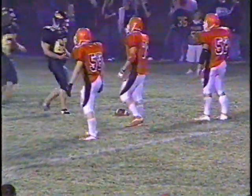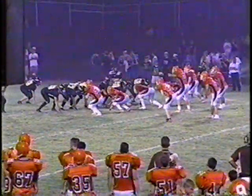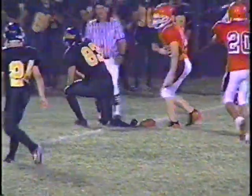I'm not sure if Athens has 100 yards in this game. Nelsonville-York's defense has been solid. In the first half, the Buckeyes were able to hold them to 74 yards, and right now they're looking at about 2 yards of total offense in the second half. Harris back to pass, throws over the middle, and it is complete. Nice catch by Athens.